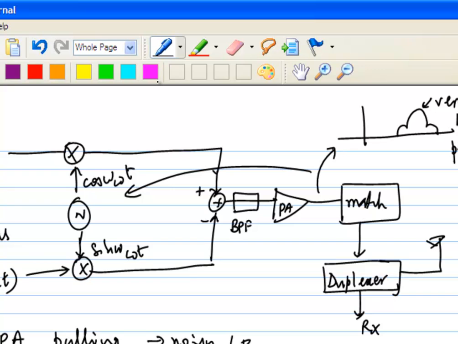It is generating omega 1. So this point is going to have omega 1 plus omega 2 and omega 1 minus omega 2. You have a band pass filter to create just omega 1 plus omega 2. That is the omega LO or omega PA. And now you are saying that omega PA is different from omega 1 and omega 2. Yes, exactly. So it won't pull. Pulling will be a lot less.